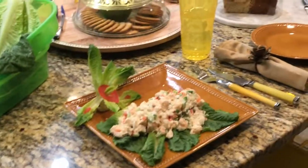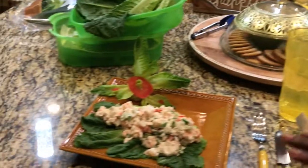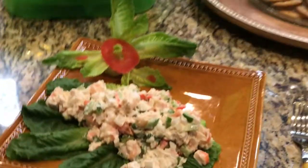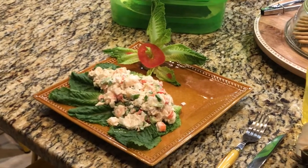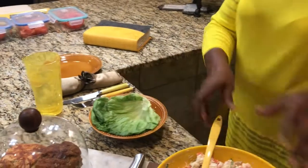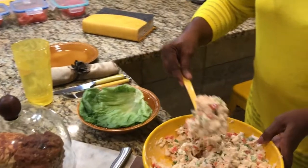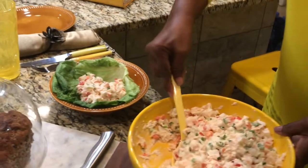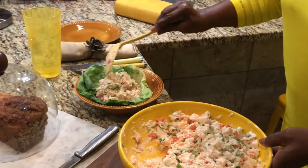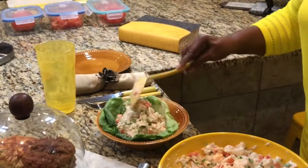And we come around here. Now what I did here, I laid the leaves out on this plate and decorated it. And over here, I took a leaf of lettuce, and I held it in my hand, and I made a cup. So now for this particular setting, I'm just going to scoop it into the lettuce cup. How pretty that is. Oh my goodness, that looks so good.